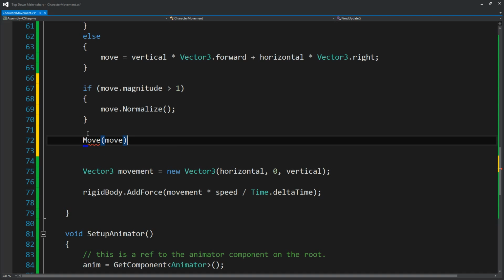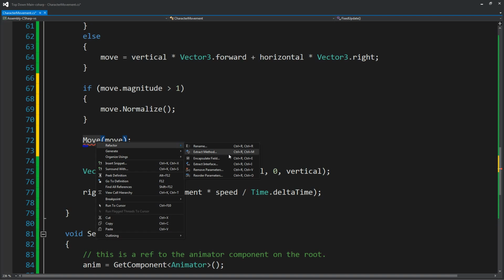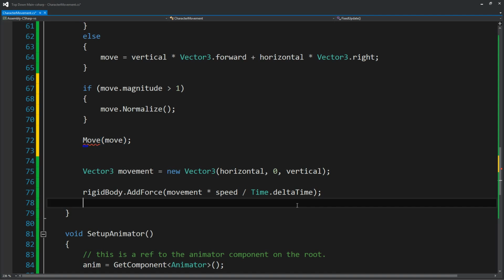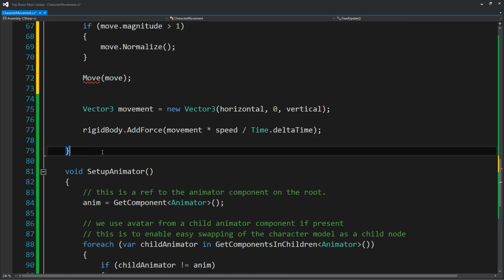and pass on the move, but of course we do not have a move function, so let's do it manually.